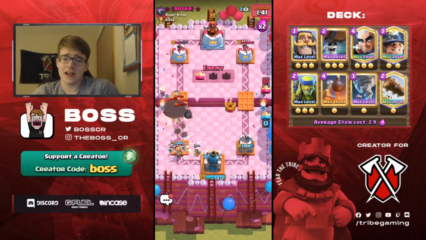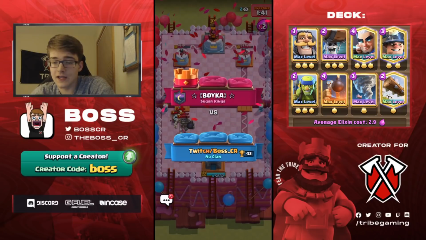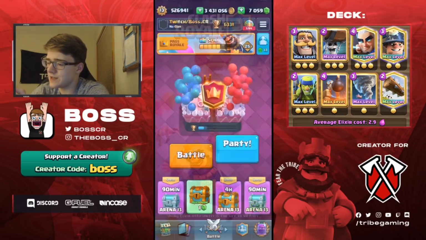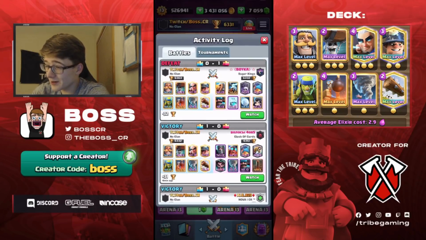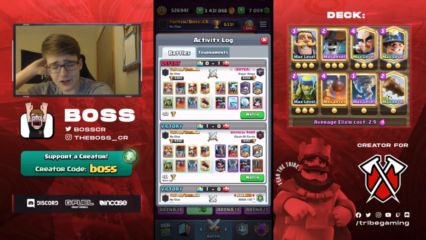Yeah, unfortunate. I think that's kind of a little annoying because he's got Snowball and the Graveyard. If he had another Graveyard deck, like say with only Barbarian Barrel, I think that wouldn't have been as bad. But because he had the Snowball, pretty good answer to our Wall Breaker, Snowball and Barbarian Barrel. But yeah, he played that pretty well. I definitely could have played that better. So yeah, I can't complain too much.